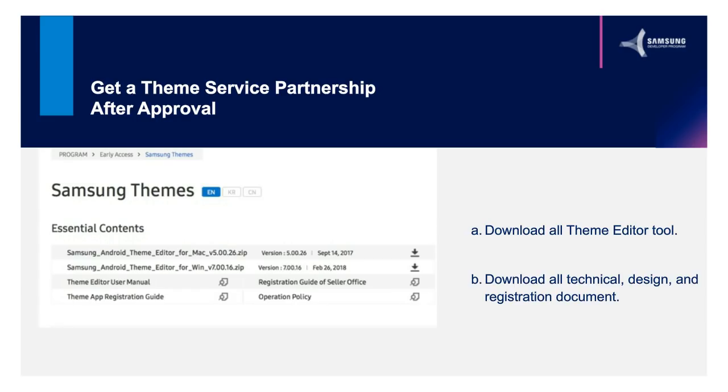So it's always preferred, if you want to stay up to date on the latest advancements that we make in the theme editor tool, to try using it on Windows. We also have all the technical documents and store guidelines available as PDF to download. So you can again come to the same screen and download the technical documentation, which talks in great detail about how to create animation and new features and policies and guidelines.